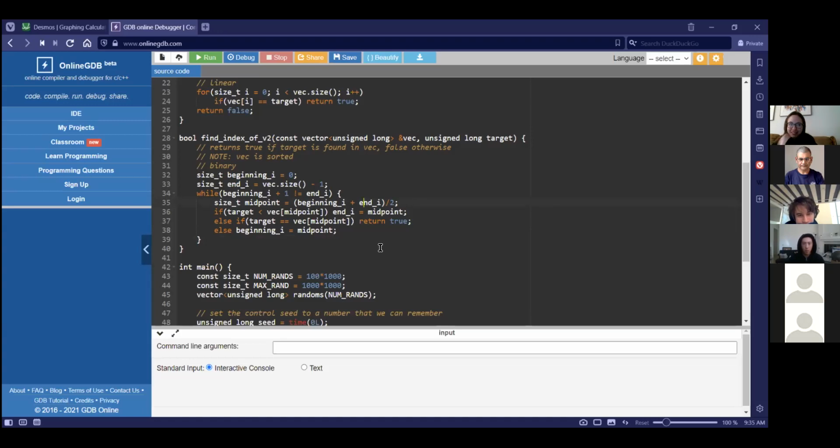Okay, you were going through the logic. So we have our beginning and end index. These are the indexes. We need to minus the size because the size gives us the size, not the last index. And then we're checking to make sure that there's something in between the indexes. So end I has to be more than one bigger than beginning I, because otherwise they're right next to each other and there's nothing in between them, which means we're done with our search, right?